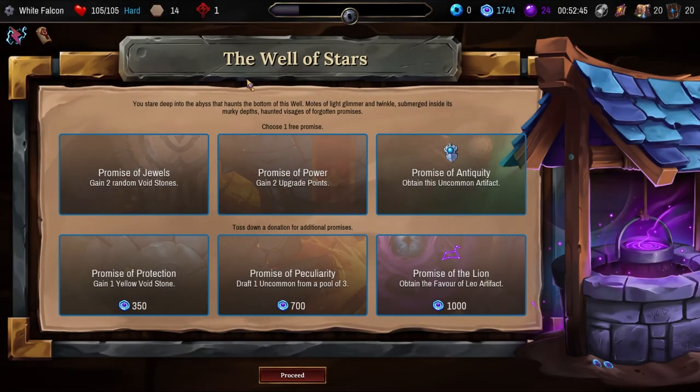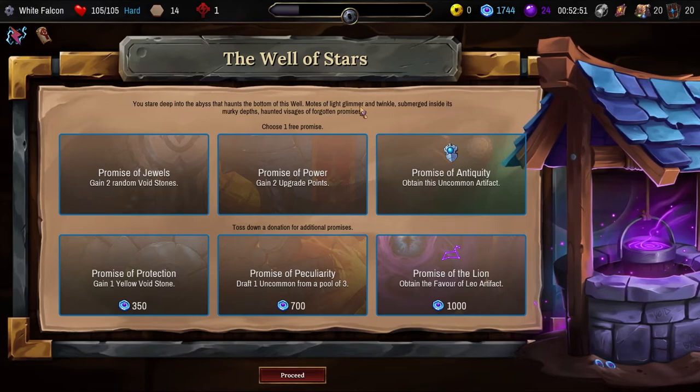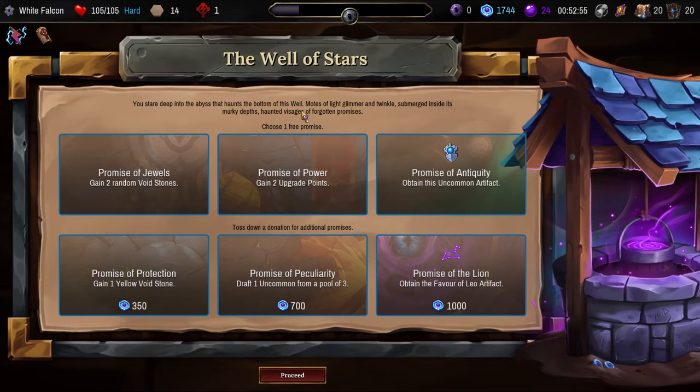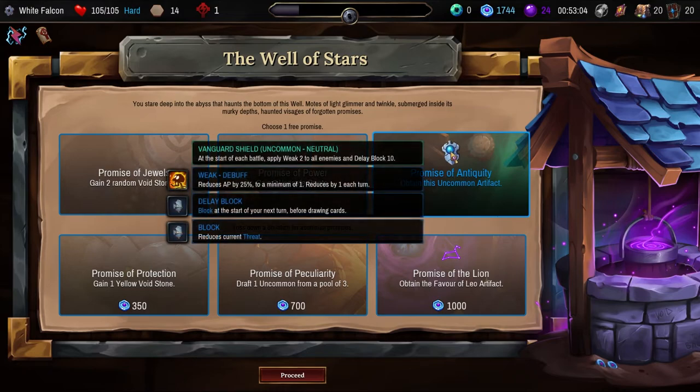The Well of Stars. You stare deep into the abyss that haunts the bottom of the well. Motes of light glimmer and twinkle, submerged inside its murky depths, haunted visages of forgotten promises. Choose one free promise. Obtain this uncommon relic. At the start of each battle, apply weak 2 to all enemies and delay block 10.